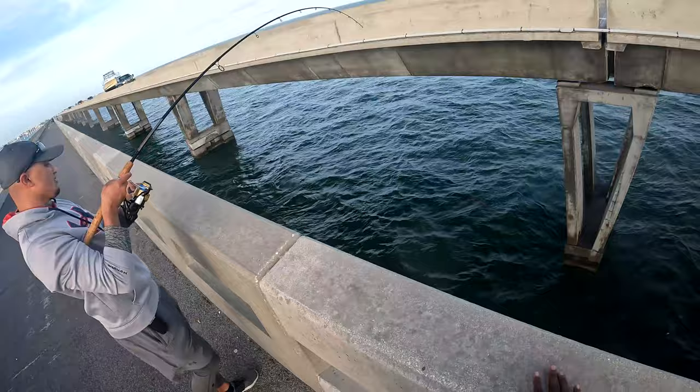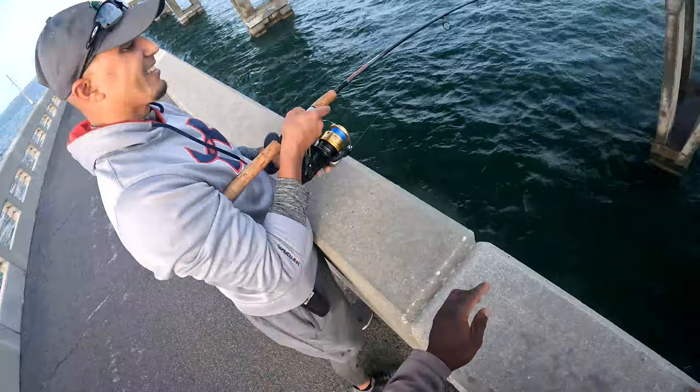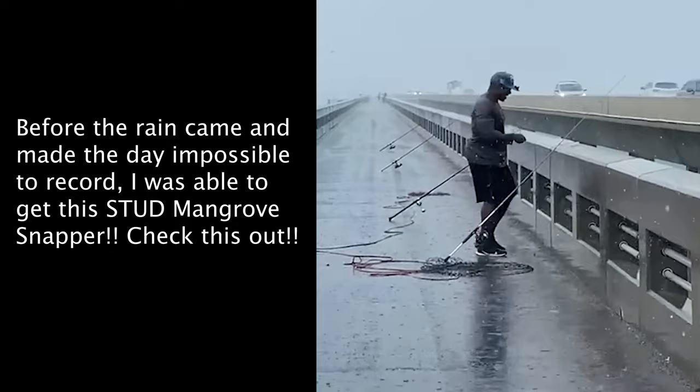Keep them coming. Cause you're against the wall, so. There you go. Oh, shark ate him! You got it? Shark ate him. Oh my God. What was it? That's a mutton, but you gotta keep him coming faster. Big shark. Yeah, big shark. Just hold it and just let it break, yeah.